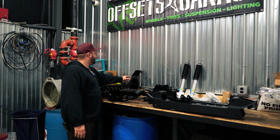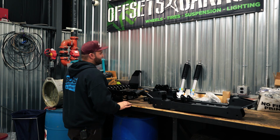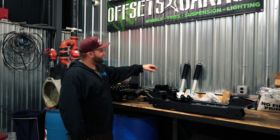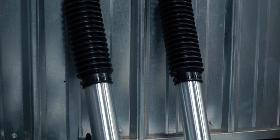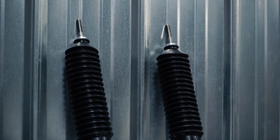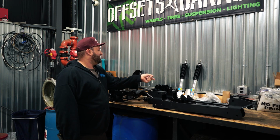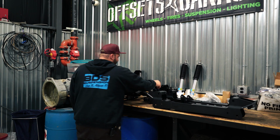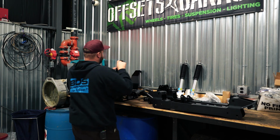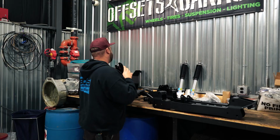What else we got? We got a skid plate here, which will tie in between two cross members underneath and help protect that front diff once it gets dropped down. This is the upgraded kit with the Bilstein shocks. On these SUVs, you'll reuse the factory rear shocks, but you get replacement front shocks. So you'll notice there's only two shocks and that's why. And these right here are the extension brackets for the rear, so you can reuse the factory shocks.